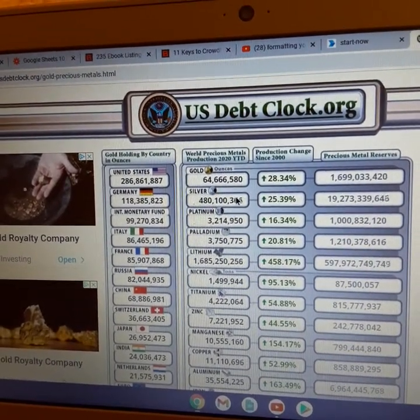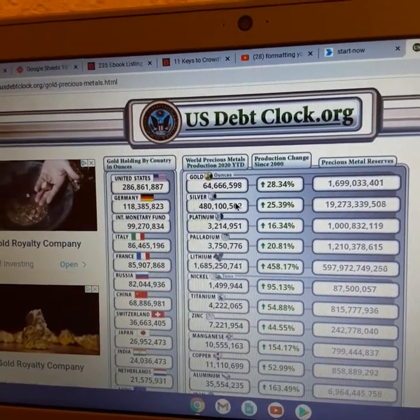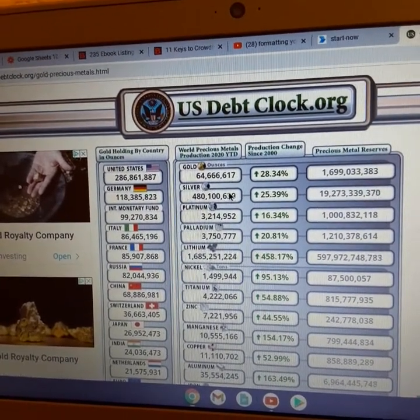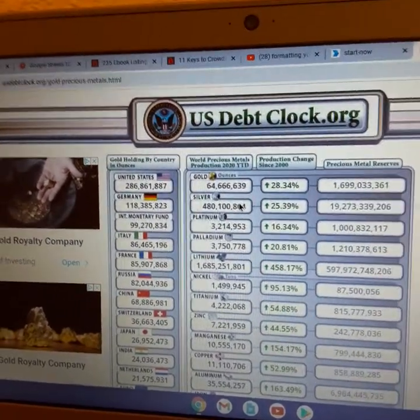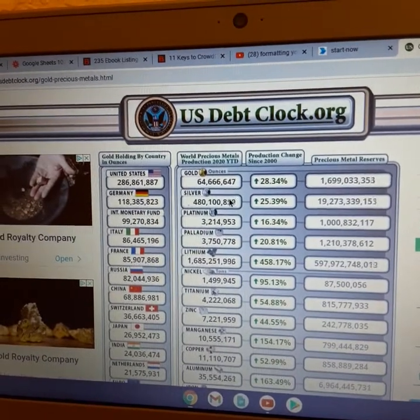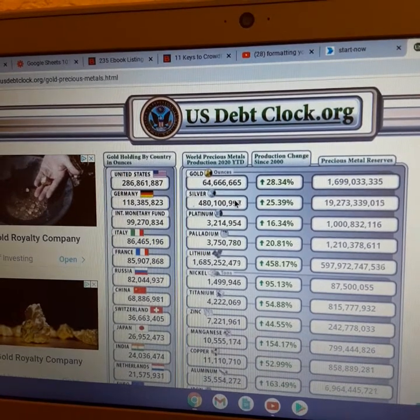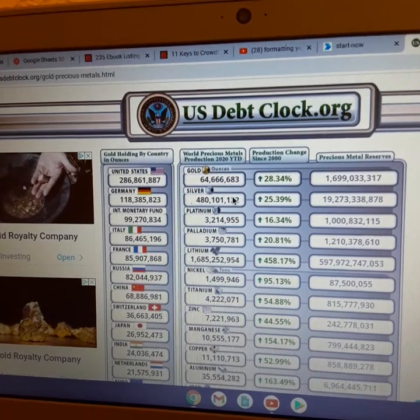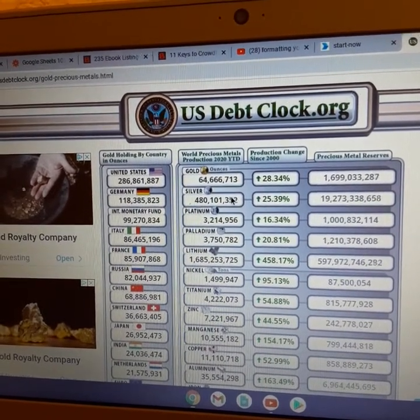I've seen a couple of articles that there is a chance of another shutdown because of a new variation of the pandemic virus. I'm not sure what's going on there. On the crypto side, cryptos are actually a little bit up off of a $29,000 low for Bitcoin. All the cryptos I track are up, the ones I'm invested in are up, and SafeMoon is getting up off of its low — that's good for those holding SafeMoon.